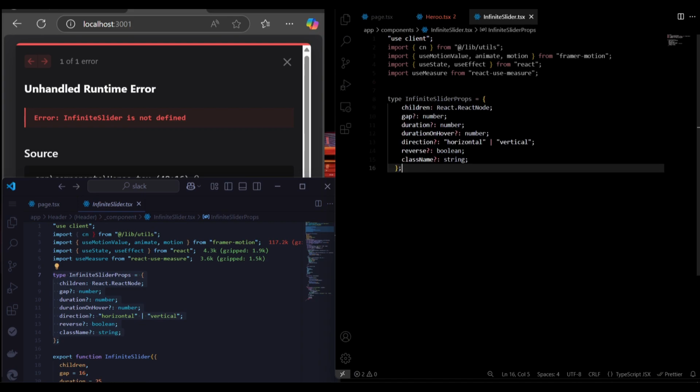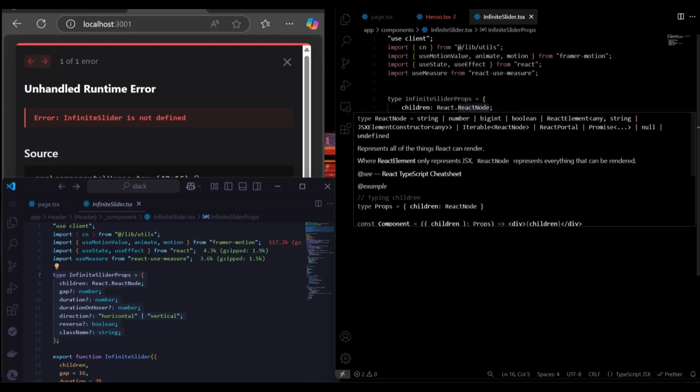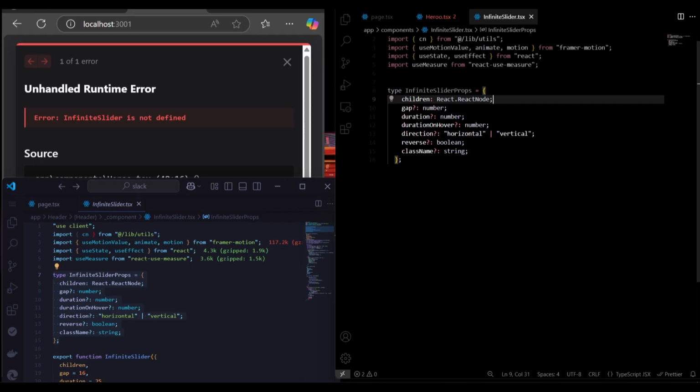So I put in the type InfiniteSliderProps. The children would be of type React node, or if you want, you can use props with children. Also gap is going to be of type number, the duration is of type number, duration on hover is of type number, then the direction is going to be either horizontal or vertical, and reverse is a boolean, and also a className which is optional.